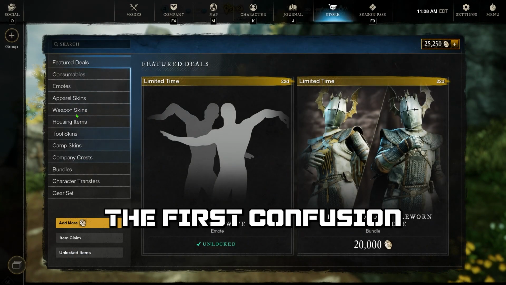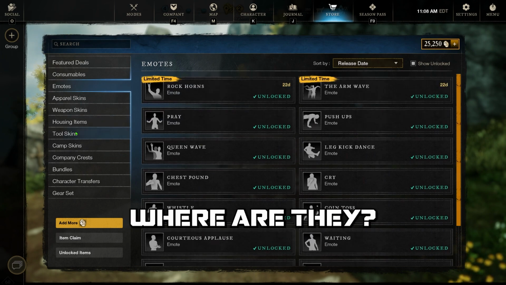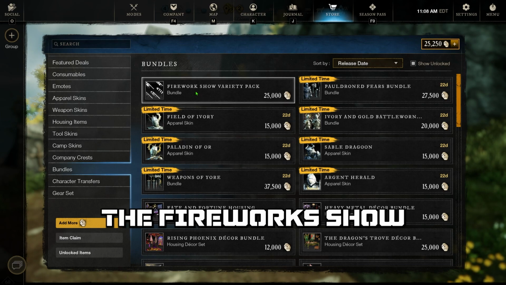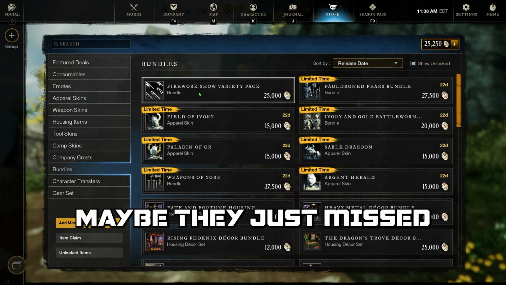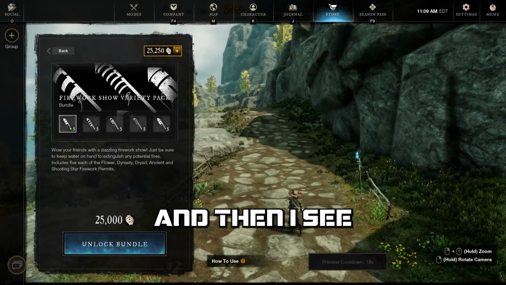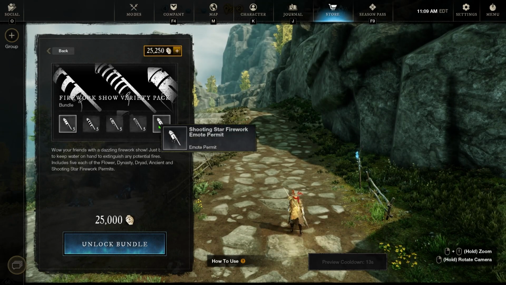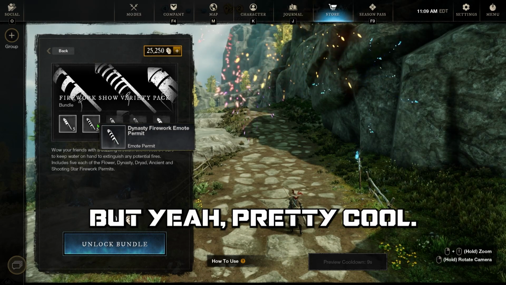First and foremost, the first confusion I had was emotes. I was like, hey, wait a minute. Where are they? And then I was like, well, let's look at the bundles. And I was like, okay, the fireworks show variety bundle pack, 2,500. Okay, weird. Maybe they just missed putting it in the emote store. Click on it, and then I see 5, 5, 5, 5, and 5. Clearly, I didn't understand exactly what was going on, but yeah, pretty cool.